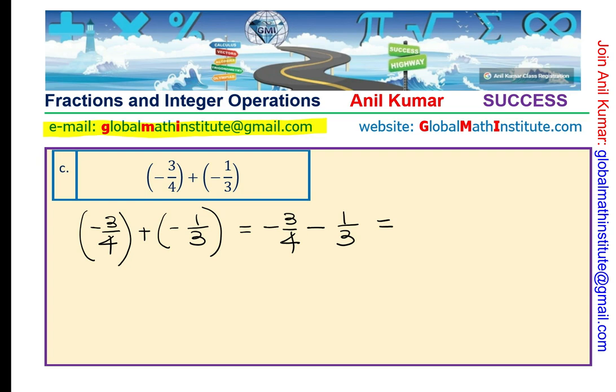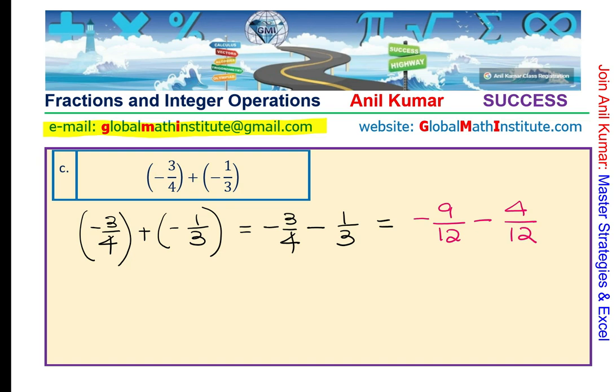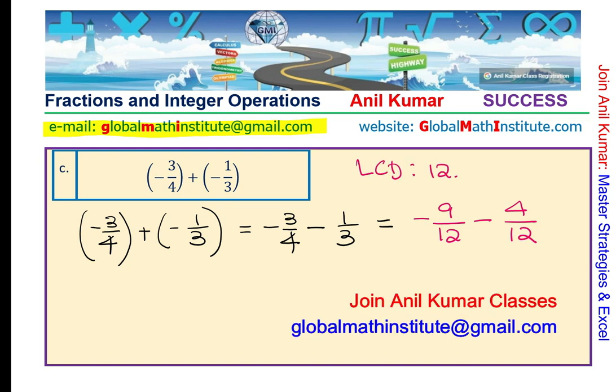So what is the lowest common denominator? In this case, it is 12. So you can kind of cross multiply. 3 times 3 is 9. So we get 9 over 12 minus 4 over 12. Makes sense? Because the lowest common denominator in this case is 12. To make the first term as 12, I have to multiply and divide by 3. And for the second term, I have to multiply and divide by 4. Makes sense, right? Now it is simple.